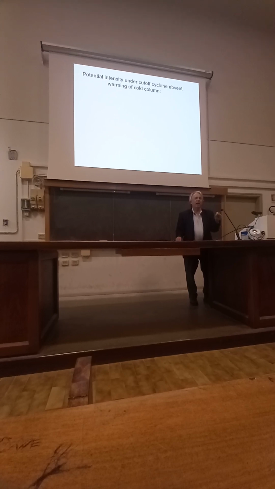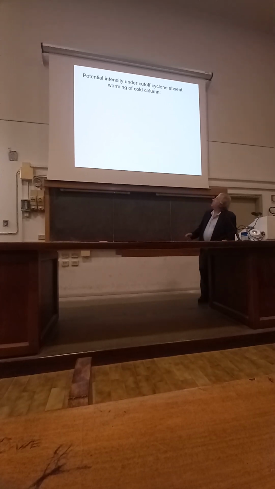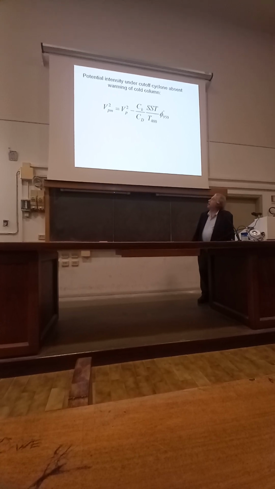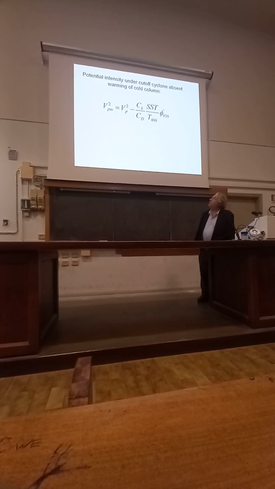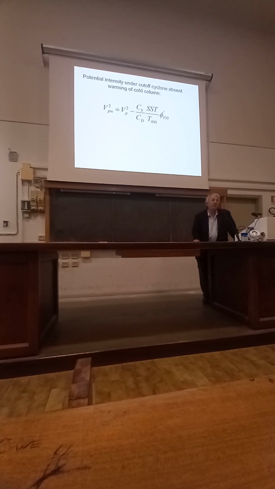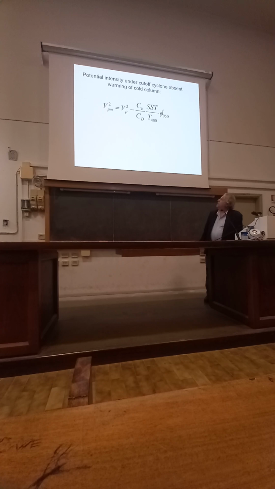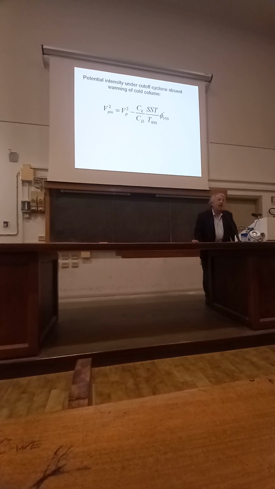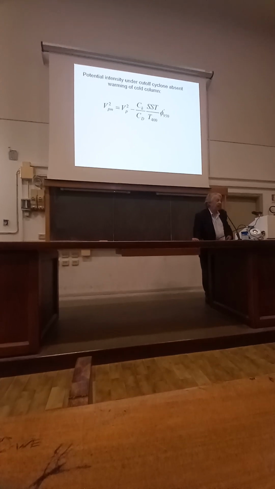So there's a trick, and I'm not going to derive it because it would take some part of the seminar to do that. But on the left-hand side, and I'm showing you the modification, is the square of this modified potential intensity. So wind speed squared. It's meant to be the estimate of the strongest wind you can have in a cyclone. On the right-hand side is the conventional potential intensity one would just calculate the way one normally does from an analysis of the ocean temperature and the atmospheric temperature.